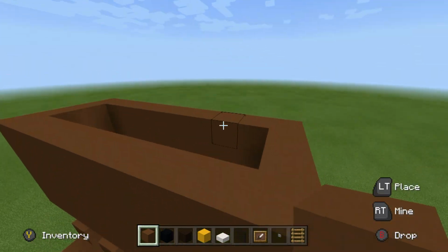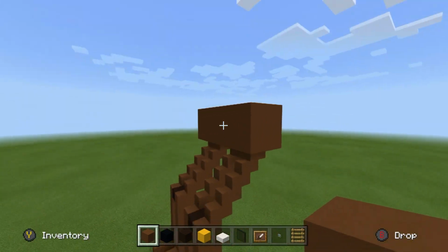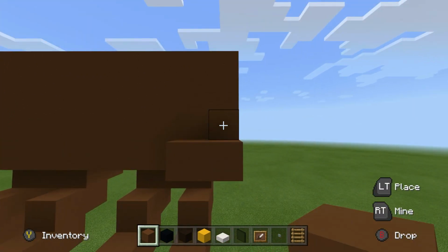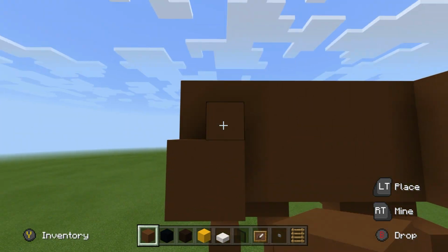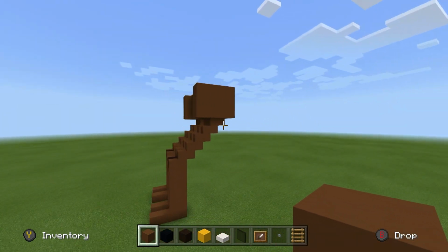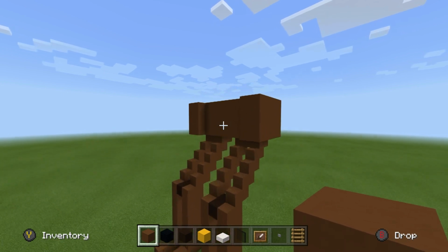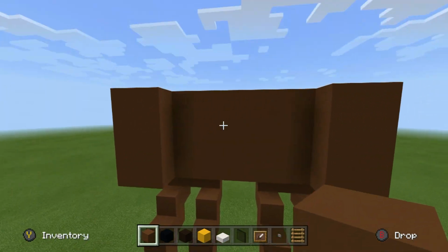Oh, we also have to fill the top in as well, so we are sort of just making a box like so. Perfect. And what we now have to do is extend the front of this. We want to take the left and right sides, and we want to extend the end 2 rows forward. So just by a row like that, and it's kind of like the hip bones that stick up. I mean, the anatomy is similar to a human, but I'm not quite sure what you would call it. I guess it's hips.